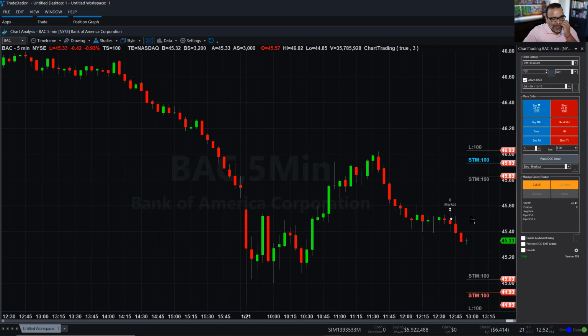So again, I see my entry orders. That's the blue at the top. The blue is the buy and the red is the sell short. And the other orders are gray because they are still queued, because they are connected to a primary. It's not until you get filled on that buy order or the sell short order that the other 2 orders get activated. Again, remember this is an OCO. So if one side gets filled, then the other setup gets canceled. And when I say the other setup, I mean the other 3 group of orders. Pretty cool as well.